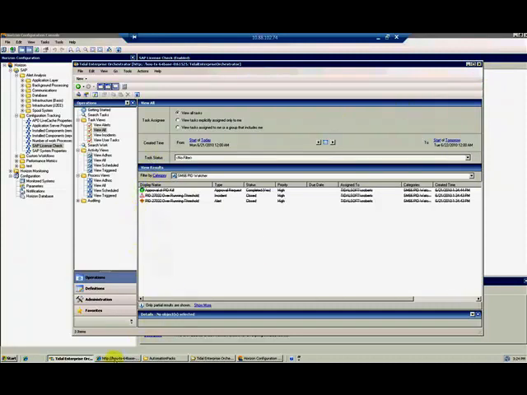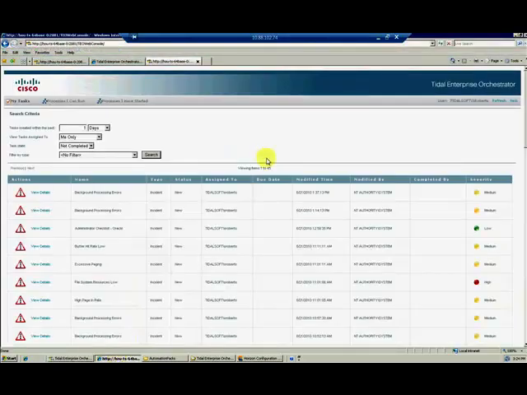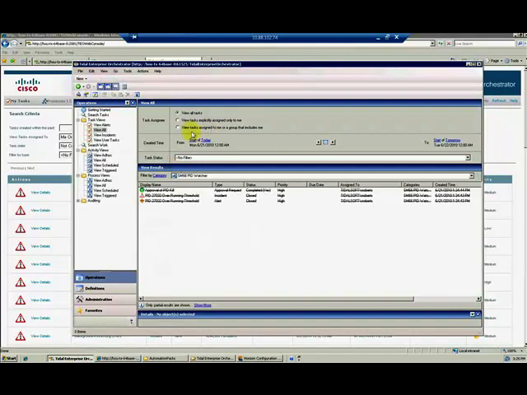So if we go back into here, we can take a look. I compare the web console, in this case, to TEO, the master UI. Here you can view all your tasks. You can view tasks assigned to you or tasks assigned to you in a group only.